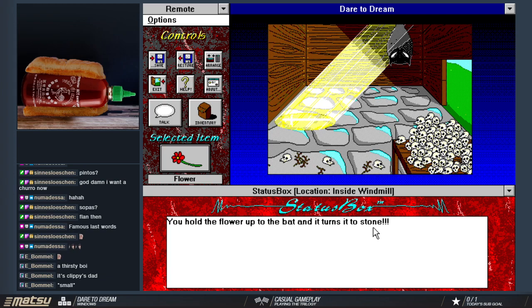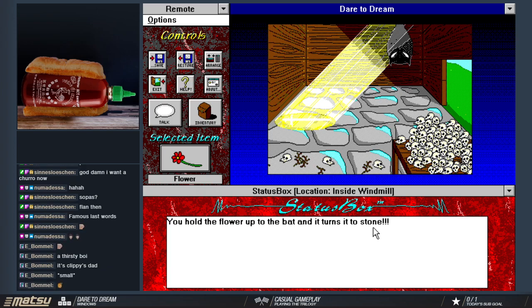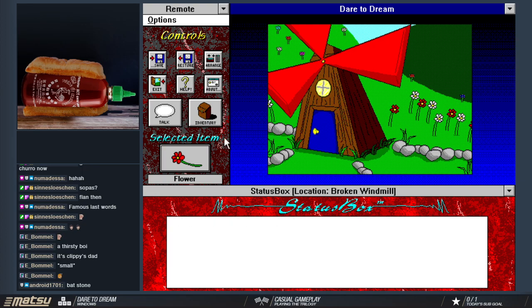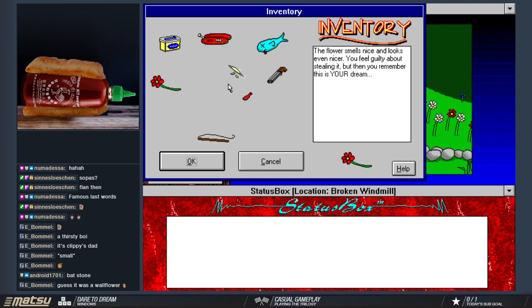So, is anyone following any of the logic, really? That's the thing about Dare to Dream. If you want to talk about moon logic, this is literally meant to be inside a dream. So it's all moon logic all the time. Like, guess it was a wallflower. Sad bone. Yeah, I need to make that happen.